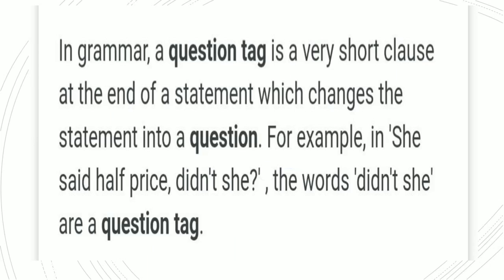Now, in grammar, a question tag is a very short clause at the end of the statement which changes the statement into a question. For example, she said half price, didn't she? The words didn't she is a question tag. We call it as what? We call it as a question tag. That means we are confirming something. Whenever any confirmation is required, we are asking a question for confirmation. It is adding a question tag.